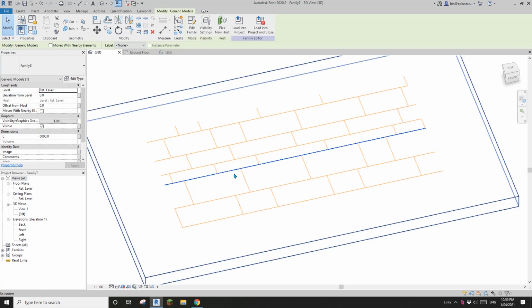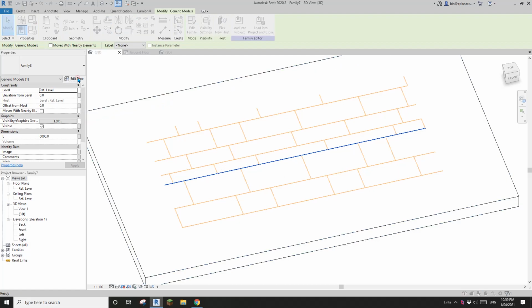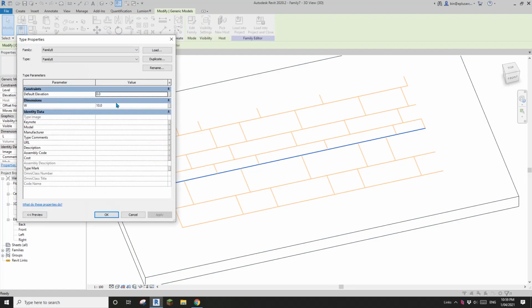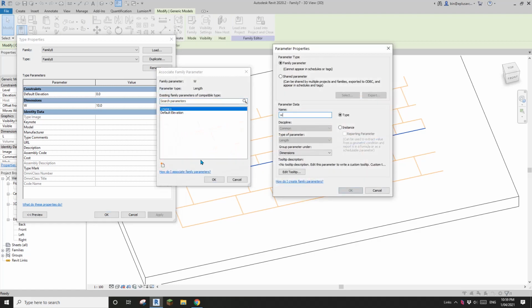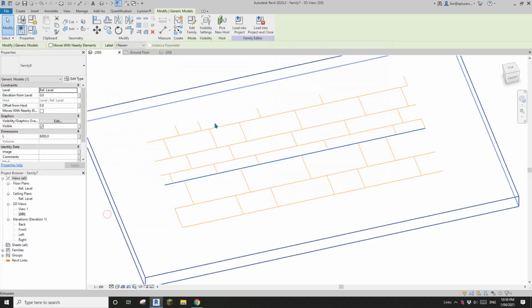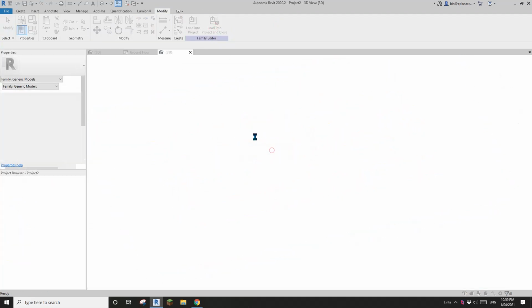Select one of these voids. Edit type. So here the width or depth, you can just click here and create a parameter. Let's just use type parameter. Now we can load this into the project.